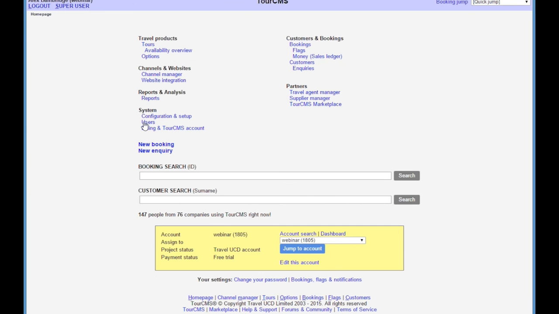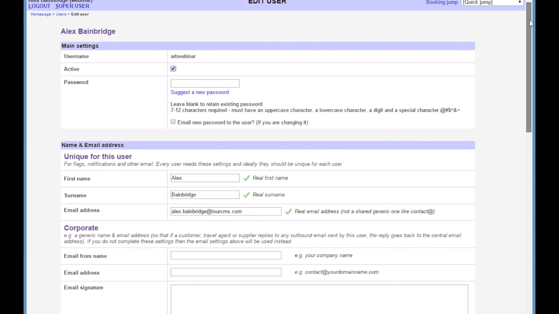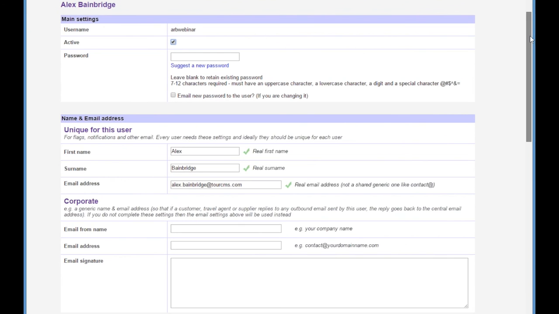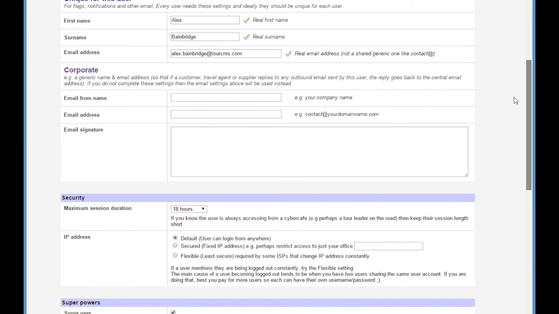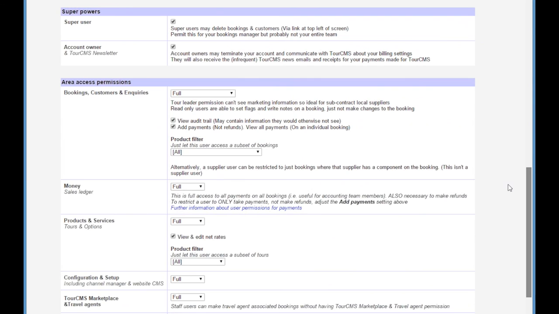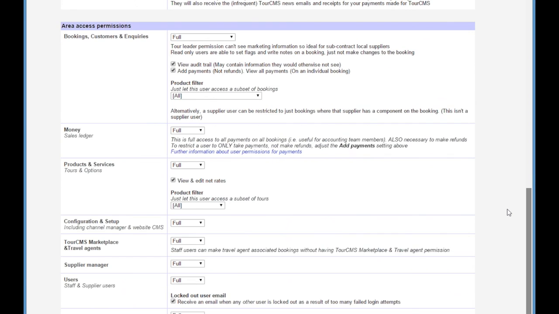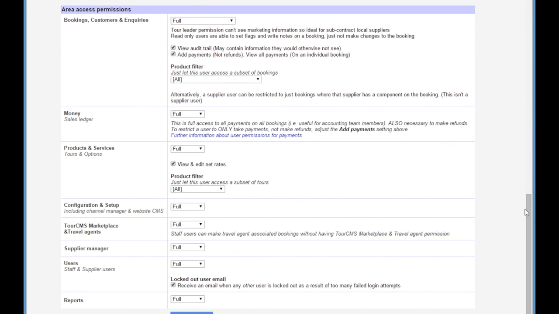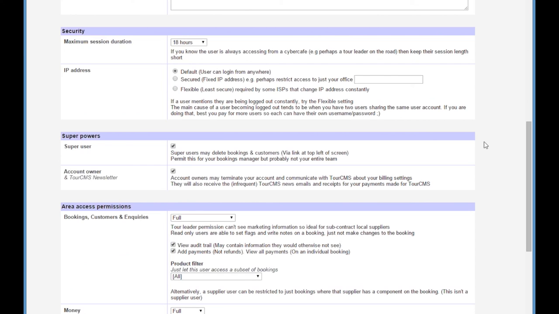Right. The other thing we talk about is users. On an individual basis, we can set up individual users, and each user can have their own permissions. The advantage of giving each individual user their permissions is you might have some members of staff who are doing accounting, some doing sales, some configuring dates and prices, and we've got all these different user permissions to give different users different permissions. You can also lock it down if you want, so that people can only access TourCMS from your office.